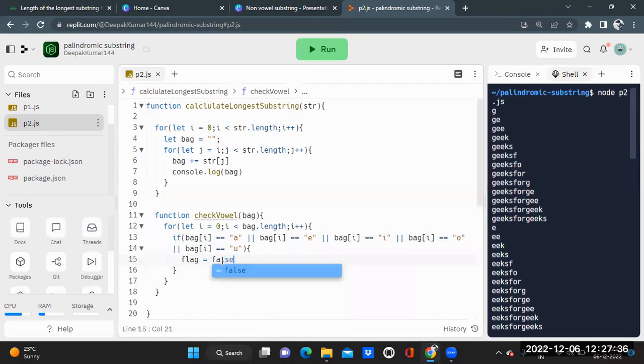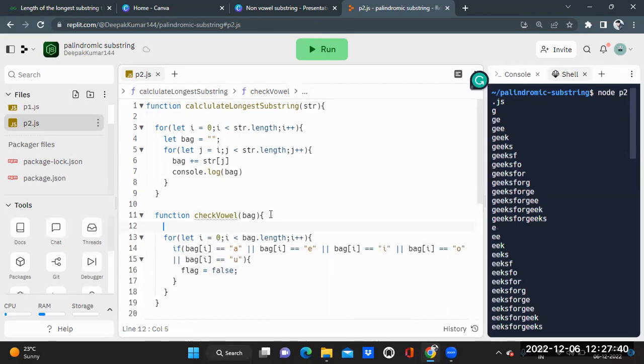We declare the flag as true here. Now guys, here we have to return the flag.